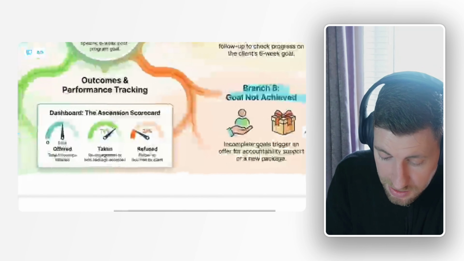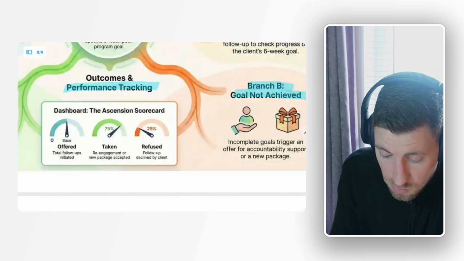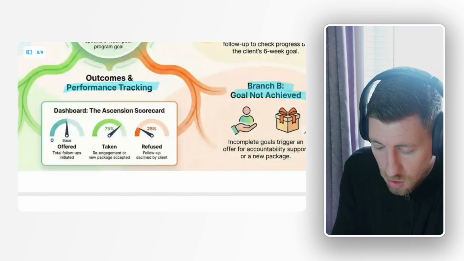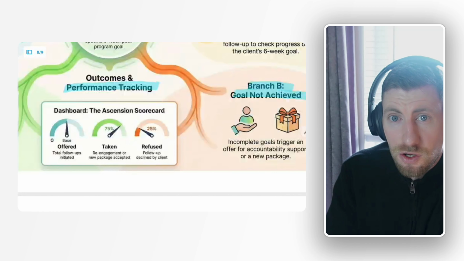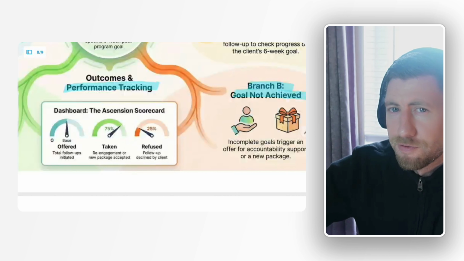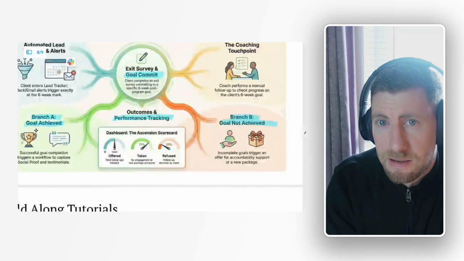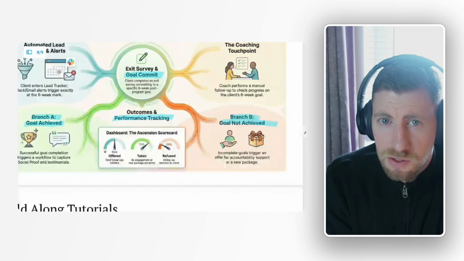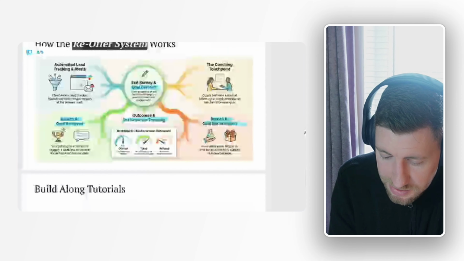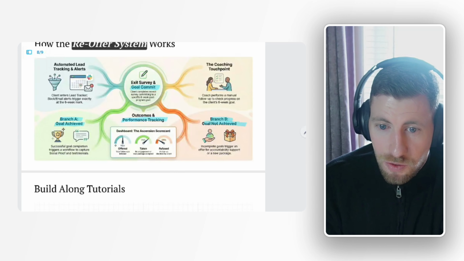If you wanted, you could start the actual offer tracking, so you could start tracking the performance. Like, you offered all these people, 75% said yes, 25% said no, or whatever it is. Then it's up to you how you track what specific offer you gave each person. But simply following up with them in 6 weeks, and it doesn't have to be 6 weeks, you can use whatever time you want. You can set up an automation to automatically let you know that this is the time to follow up with the person.